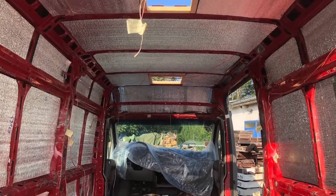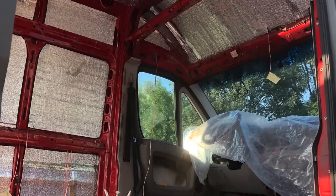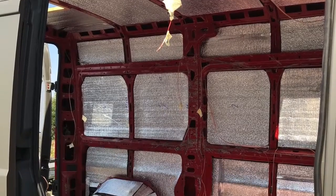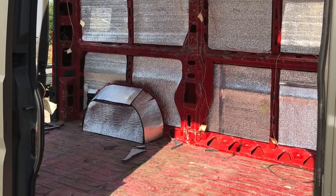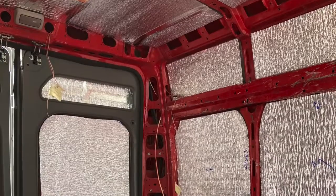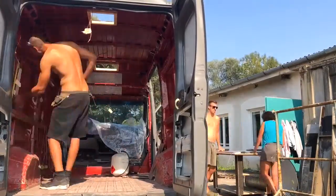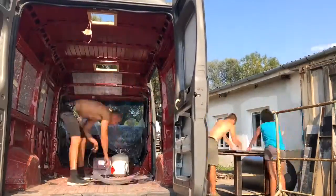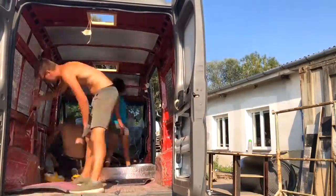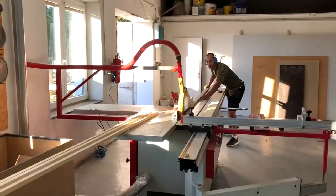Next is the insulation. There are many ways how to insulate a campervan — this topic is broad and you should research it on your own. I chose to do silver double-layer 18mm mirror foil. In this case it's important to cover everything with panels and leave some air gaps in there. I sprayed contact glue on both surfaces — car and insulation — and then just put it on like a sticker. My friend Richie is helping me out: I measured, he cuts shapes, and this entire phase goes in a few hours. Easy peasy.